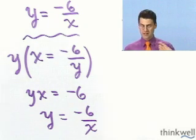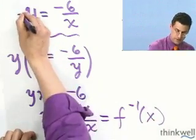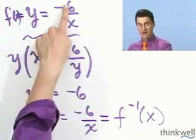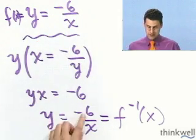That's a perfectly fine function. And so, in fact, that would be the inverse function of this function. So if f of x equals minus 6 over x, it turns out the inverse is itself, which is right. And you can check that. Compose the two functions, you just get x. All right, let's try another one.